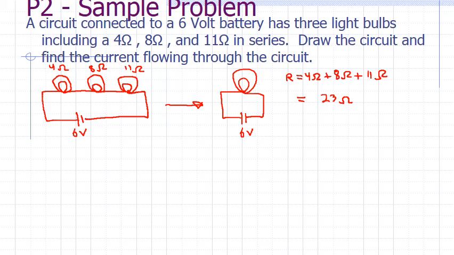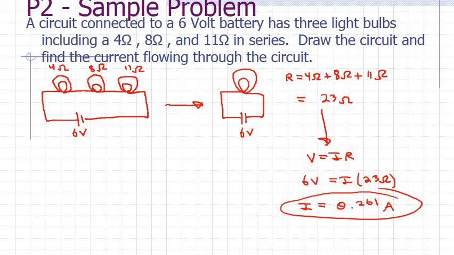So with that, what we're going to be able to do is figure out how much current's actually going through the circuit. We have a 6-volt cell, 23 ohm resistor, and so the current passing through the circuit is 0.261 amps, and that should be what you see in your simulator there. I forgot to mention that if you actually open up the junction, you can right-click or left-click there, and there's a box where it says ammeter, so you check that, and then you can place an ammeter in there, and it should say 0.261 amps in there.